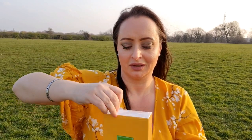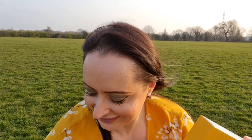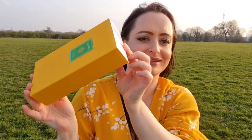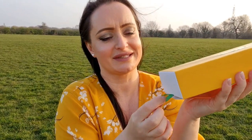Bear with me. It comes in a beautiful, big, massive yellow box. Just opening it now. Yay. So it's my new fragrance, the 100 ml. Huge. It comes in this beautiful box. There you go. I'll put it there so the wind doesn't blow it away. So that's the box, and it's got a little thing inside. Can you see this? So you are supposed to do this.